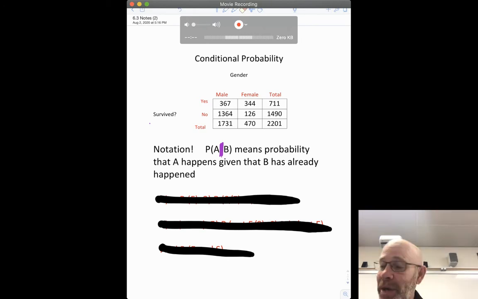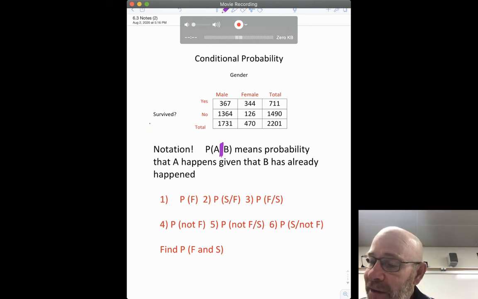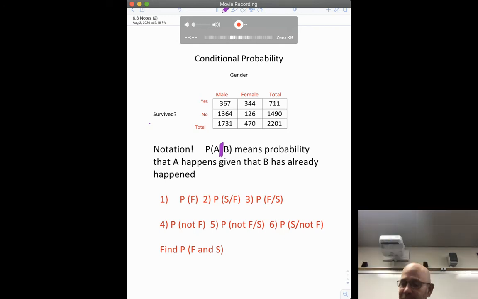So I got a bunch of questions for you. We're going to go through them now. There's going to be the formula for this that I'll walk you through in a second. But I think I have 6 different problems here that I'll walk through with you, just to give you an example. I'm going to leave them in fraction form. The first question is just what's the probability of females? So just make sure you can read the chart. So I look up here at the females. There are 470 females. So that's 470 out of 2201. And again, you wouldn't really leave your answer like that. You'd write it as a percent.